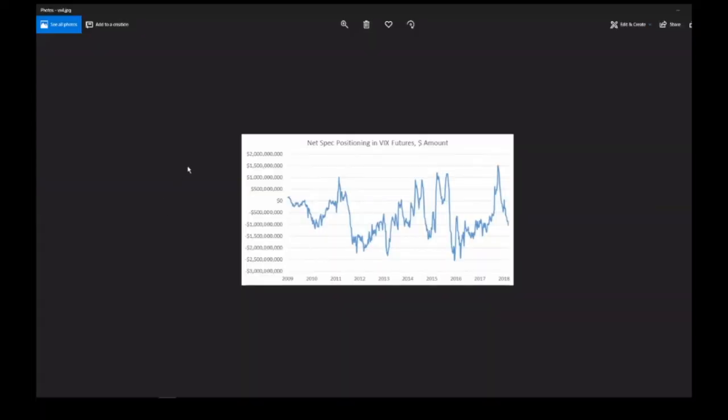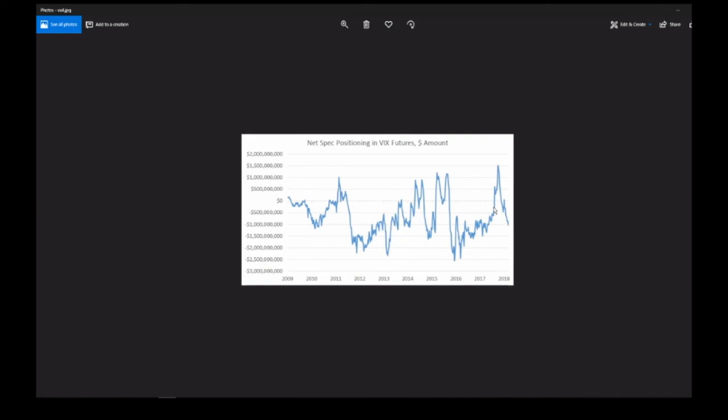Yes. Okay, so this is not looking at a percentile or a net position. This is looking at dollars. This is taking the net spec position, multiplying it by the contract multiplier, and then multiplying it by front month VIX. So basically, you get a view of the amount of dollars specs are net long or net short. So in early 2018, the net position was right around here, like net short 350, 400 million going into the Feb VIX apocalypse or whatever.